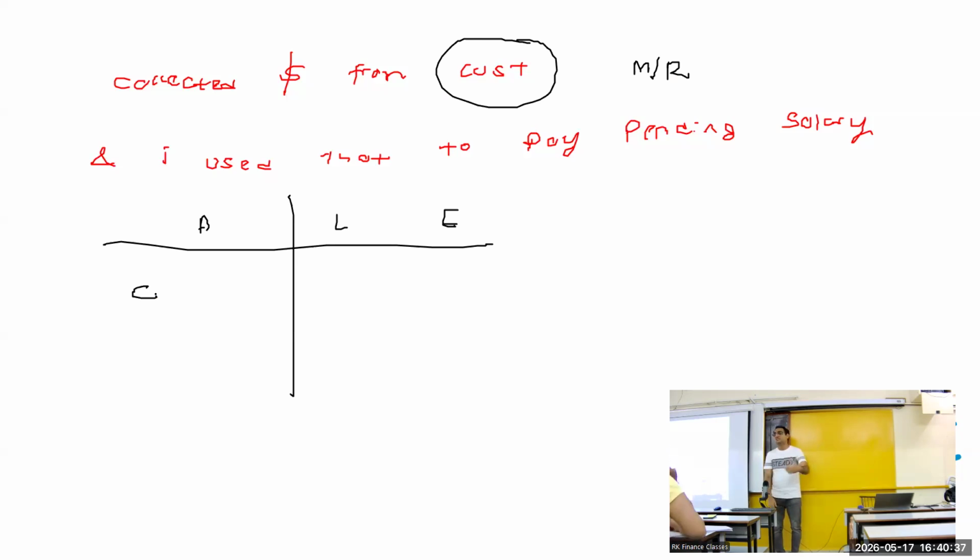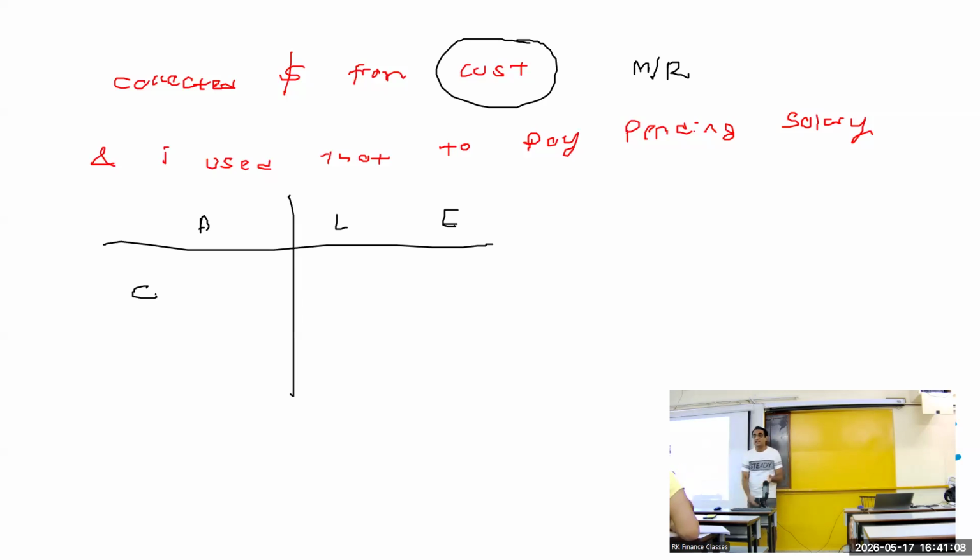Money is receivable from the customer. So why is money receivable from the customer? Because I trusted the customer and gave him a product. I invested not in the raw material and finished goods; I invested in the trust of the customer. Investment, asset. This could be one logic that I could apply. And money is receivable means money will come in the future. Money coming in the future means asset. An asset is either considered as an investment or something that is going to give you cash in the future.